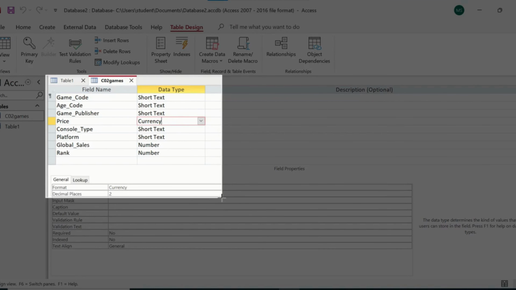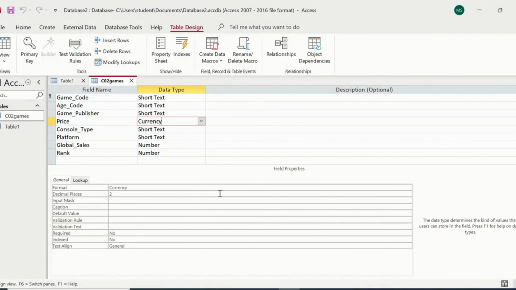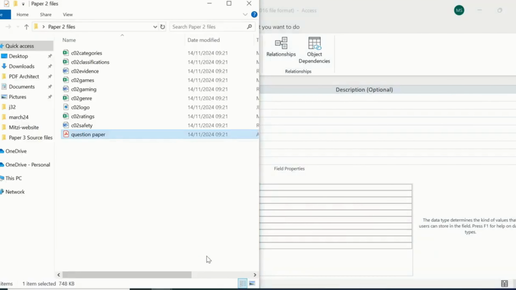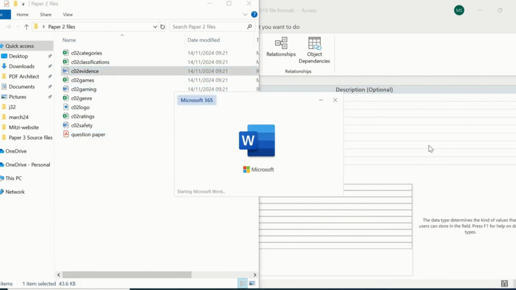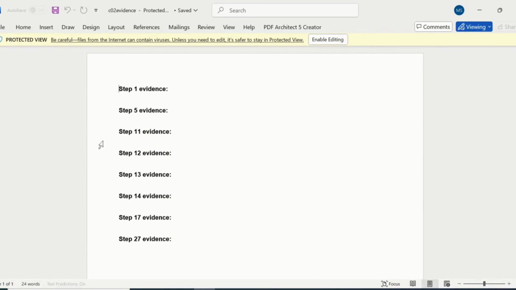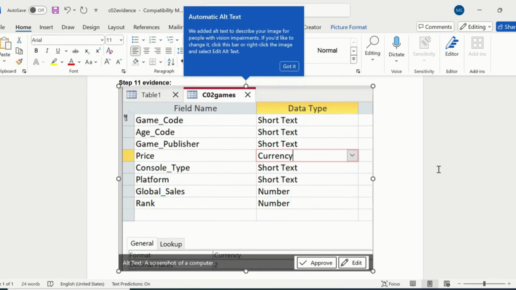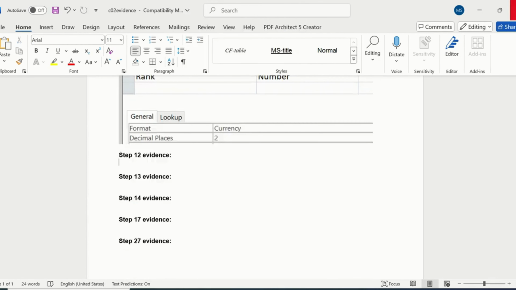Again, sometimes in the question, it doesn't really ask for the extra display to put on, but you could, just to double check, if it doesn't affect the actual screenshot, put a little extra in. Okay. If you're not sure, you could always put a little bit in to make sure you get the mark. But the main thing is this area here for that one. So take a screenshot, and then in the evidence document for step 11, add it in here and just make sure it's a good size so the examiner can read that clearly. Okay.